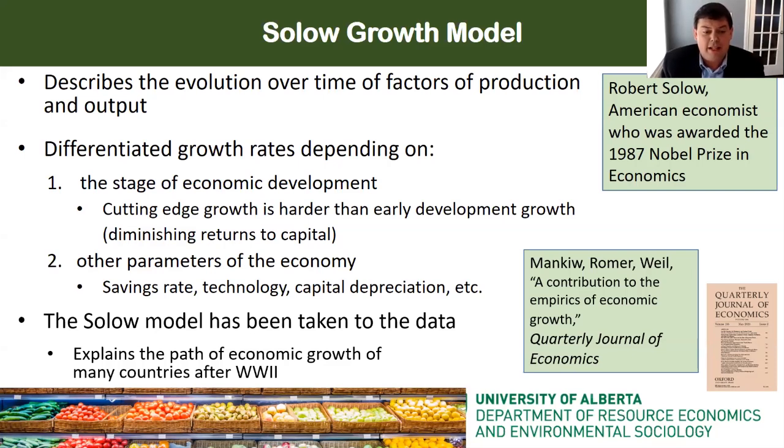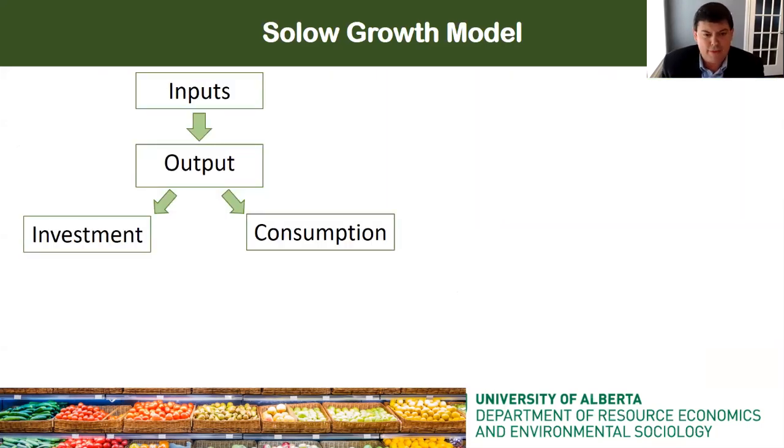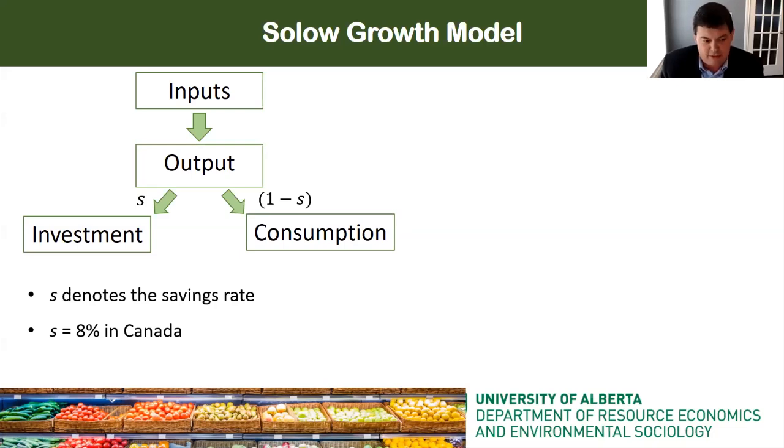Okay, so let's take a look at a diagram that kind of summarizes the Solow model. And the way I like to think about the Solow model is to think of it as two pieces, two parts. And the first piece we already talked about, it's production, right? So we have inputs, and these inputs are combined to generate output. What the Solow model does then is to say that, well, not everything that we produce we're going to consume. Some of it's going to be invested, okay? So a share of output is invested. We call that share the savings rate or the investment share.